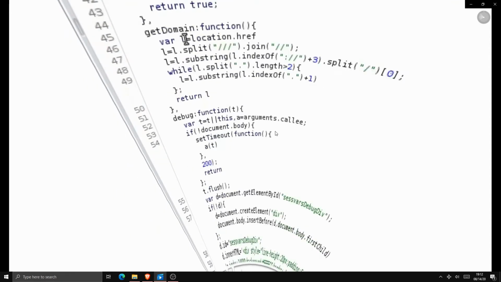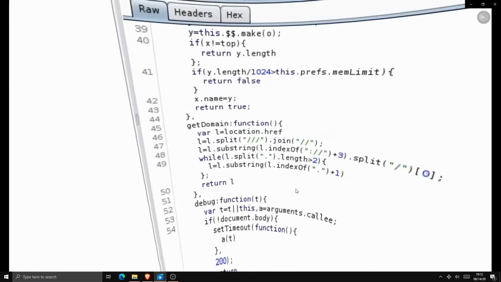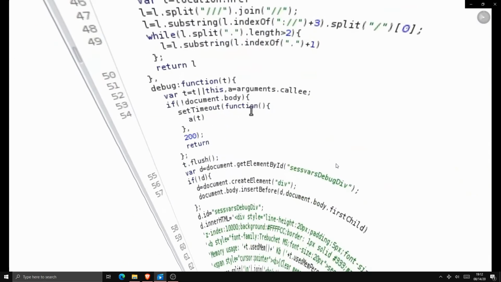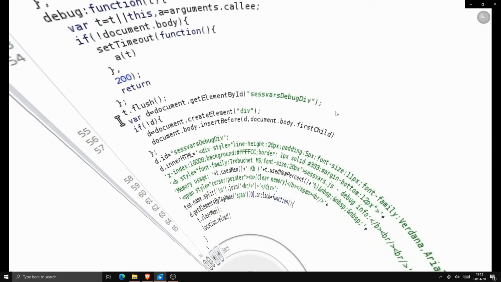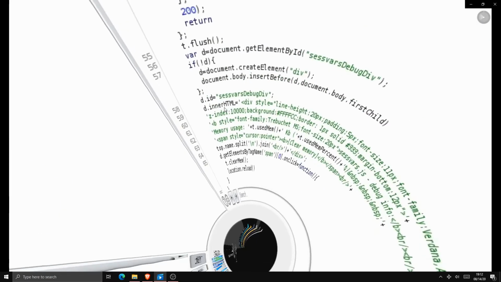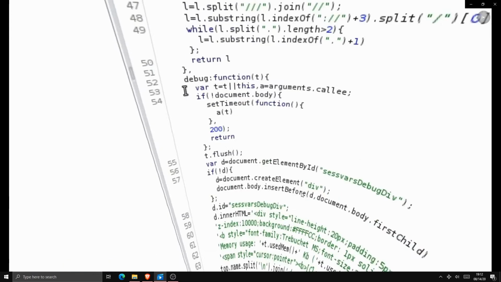I don't know. Get domain. So we're going to go function var location here. We've got three dashes join this dash. So we've got a domain joining into our domain. So there's a domain controller above that, which is that HTTP and whatever site that's a virus. So we're going to flush all that after we get done with this, and we're going to debug this function like I'm doing right now.